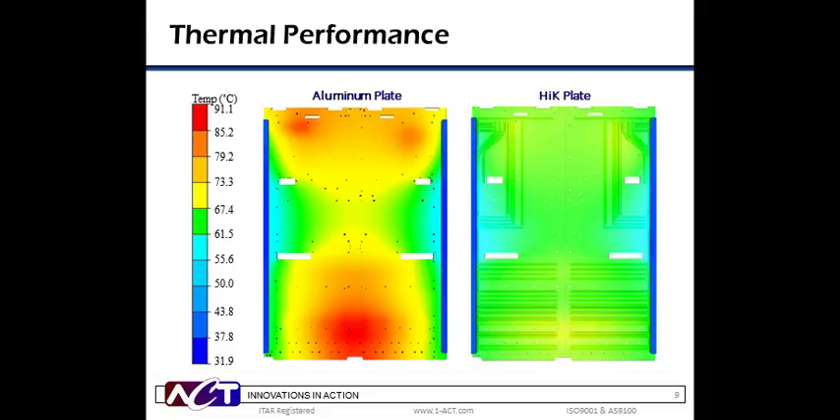The highlighted area shows a thermal conductivity range from 500 to 1,200 watts per meter K, which is much higher than aluminum at 180 watts per meter K. These values come from real-world application where ACT adjusted the bulk thermal conductivity of the plate until the hot spots matched tested results. This figure shows a comparison of an aluminum plate with the high-K plates. In this example, the system was cooled using liquid cold rails. With an all-aluminum plate, conduction gradients created hot spot temperatures exceeding maximum electronics temperatures. However, using a high-K plate, higher thermal conductivity performance was achieved over aluminum or copper without adding significant weight to the aluminum solution. Over a 20 degrees C hot spot temperature reduction was realized.